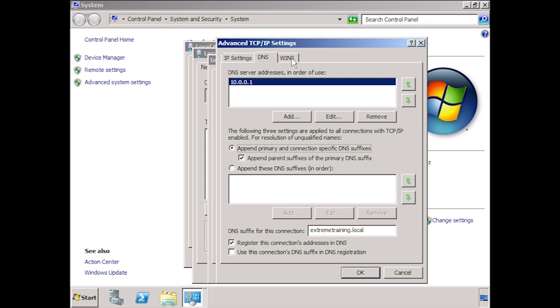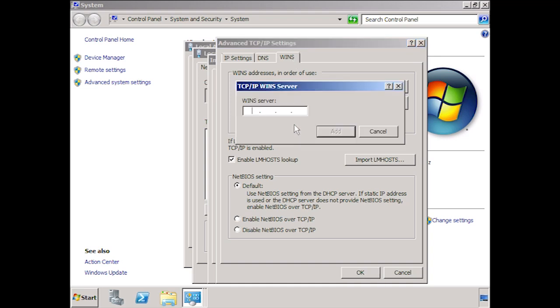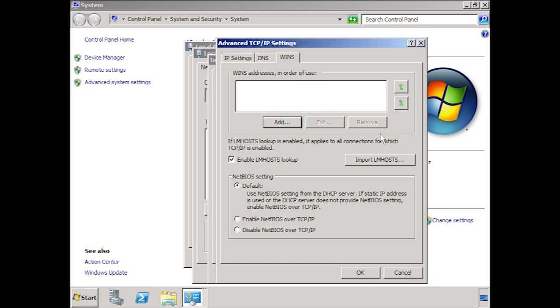If I now click on the Wins tab, I can set the options for the Wins servers. First of all, I can enter in some Wins servers if I have them installed on my network. I don't have a Wins server on this network, so I won't worry about this. Notice the option Enable LMHosts Lookup. If this option is ticked, the last part of the resolving process will check the LMHost file to see if this contains an entry. The next setting determines if NetBIOS will be used in name resolution. This is referred to as NetBIOS over TCP/IP.